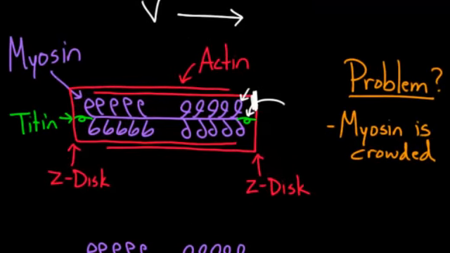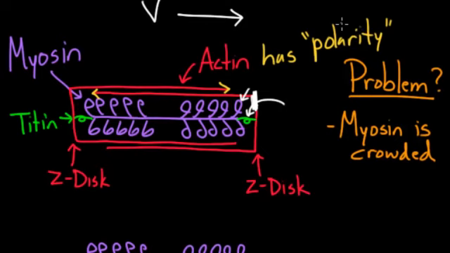And secondly, there's actually another problem here, and that's around actin. Because actin has polarity, and this is an important issue, these two actin molecules that I've drawn arrows around are fundamentally different. There's a directionality to the way those proteins are laid out, and we call that polarity. So actin has polarity. And what that means is that myosin can't simply reach up and grab the nearest actin. It has to grab the correct actin.